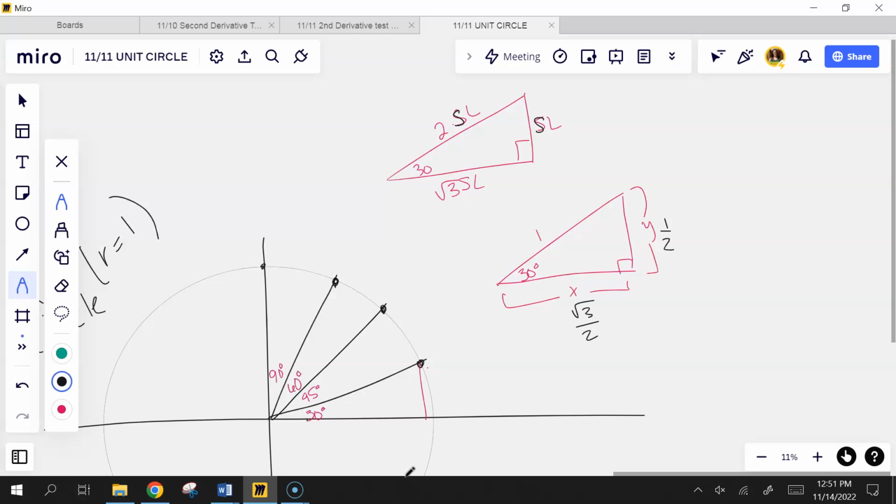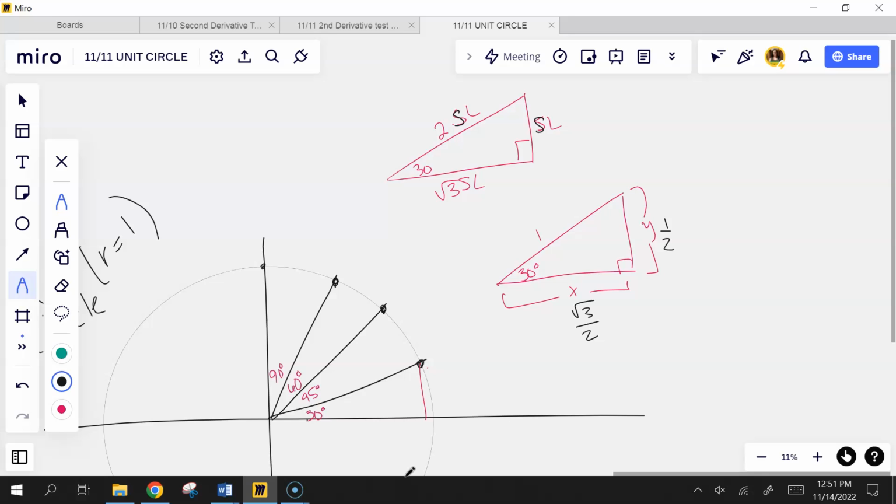You could, but you would need to make sure you were able to get an exact value. With the 1/2, that'd be fine, but on your calculator, it's not going to spit out square root of 3 over 2, right? So you could get this one, and then you could go through and do the Pythagorean theorem and get it, sure.